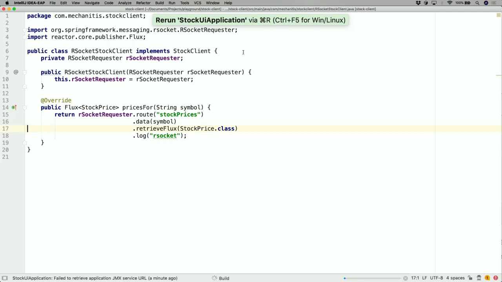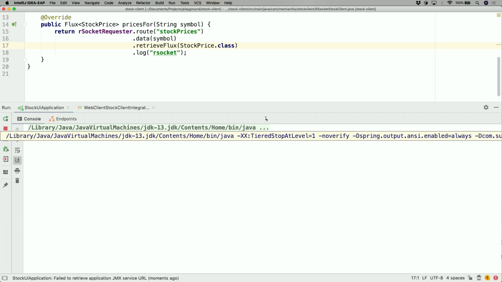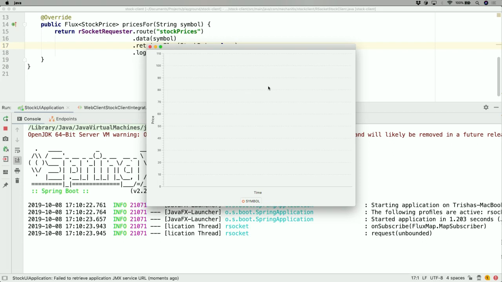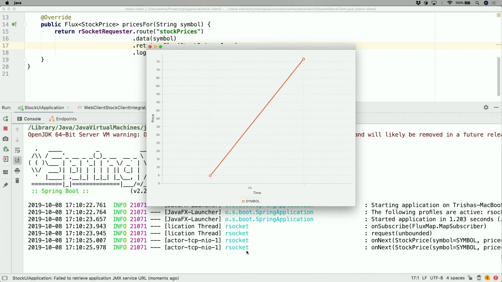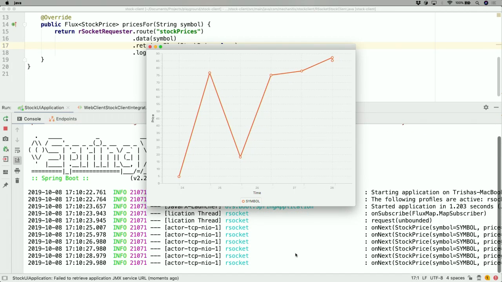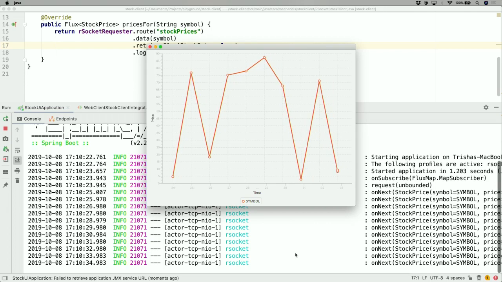So when I restart it, there we go. Now you can see that we're using the RSocket client. I'm actually astounded because this demo happened way faster than normally when I was practicing.